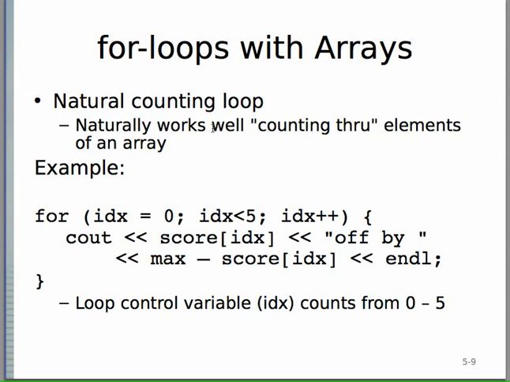And looking at that simple example, whenever you see an array, you can guess that there will be a for loop somewhere close by. In Java, we have a couple of ways of writing for loops. The usual one is the for int i equals 0, i less than 5, i plus plus, or in this case idx. And then we also have the enhanced for loop.